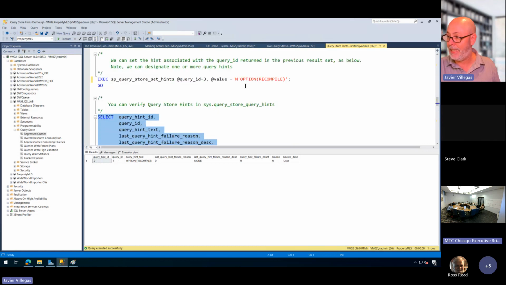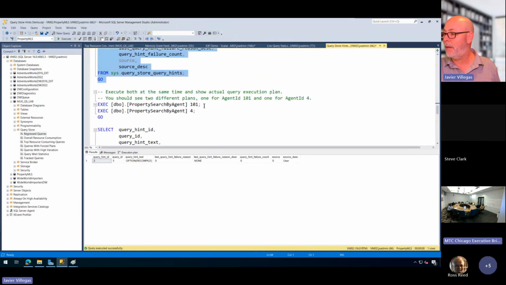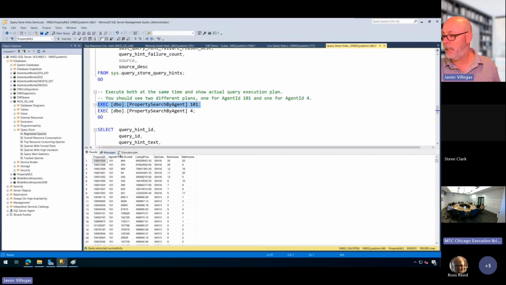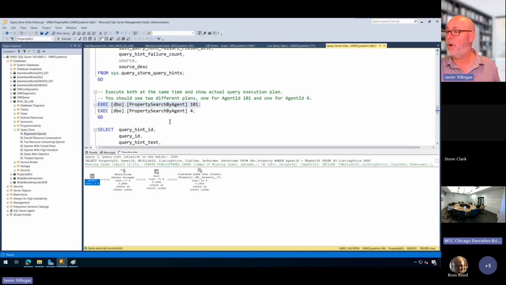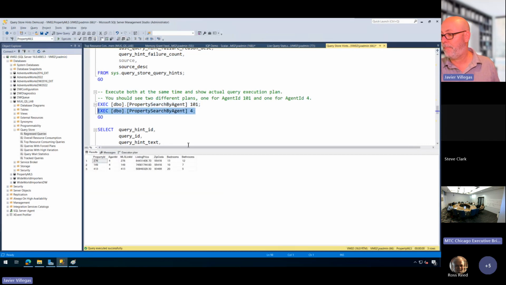We can use any of the hints available, right? So then when we run the procedure again, it will always recompile the plan. And with that, we won't have parameter sniffing, for example.